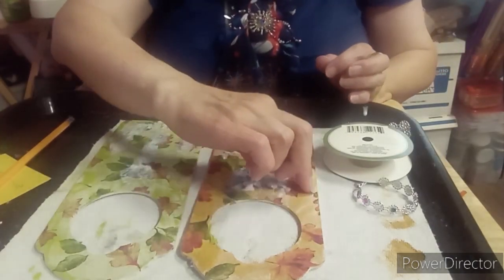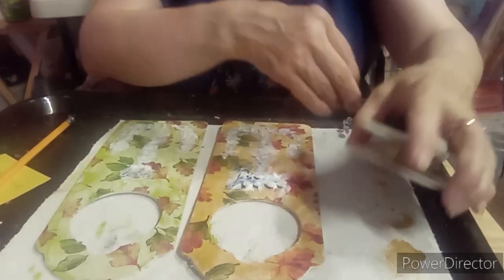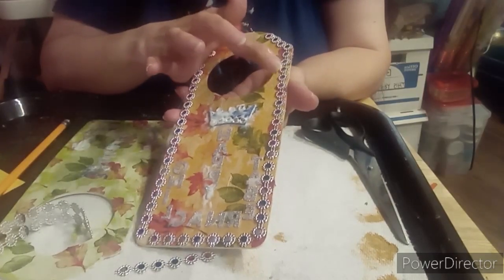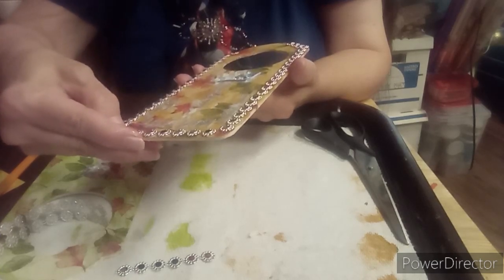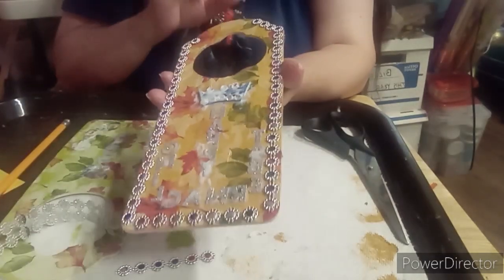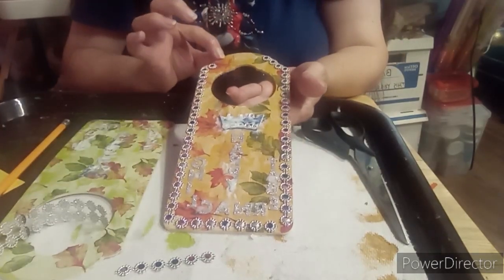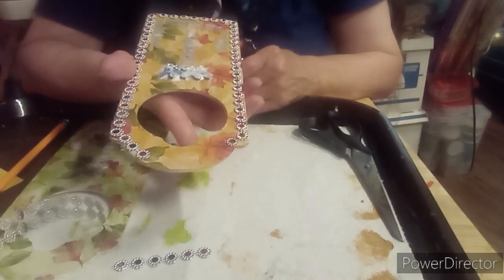Now I'm going to put a little glue here. I'm going to cut this to size. Now what I'm doing now is I'm just gluing this all the way around. Oh, I got out of place. Okay. Now, up here, you need to go like 1 or 2 pieces, because otherwise it's not going to look right. I want it to be a curve, so 1 and 2 pieces.